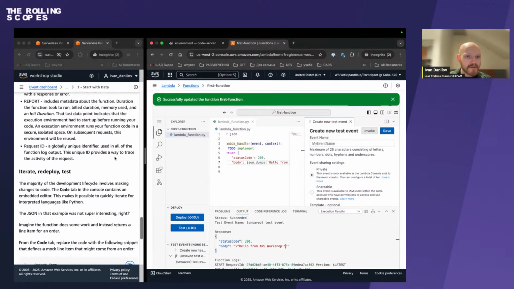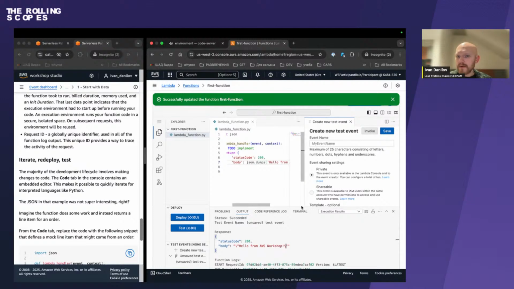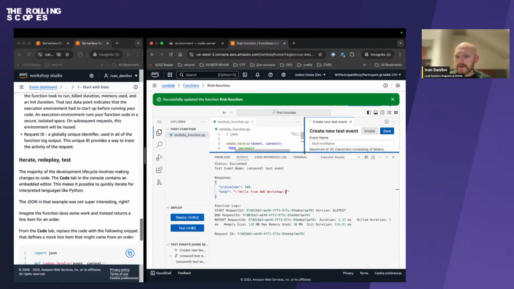Here they explain what is going on in the logs. So these are important information lines, but not really important for us now.